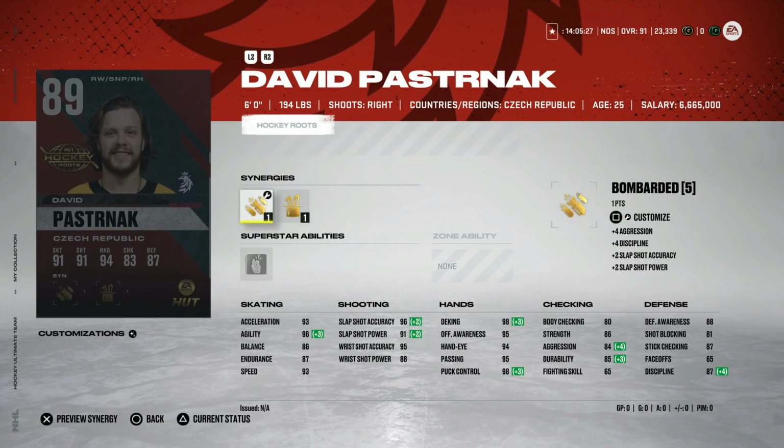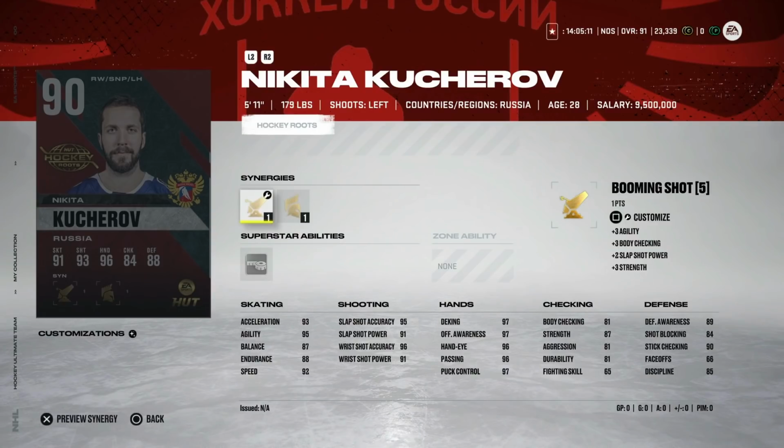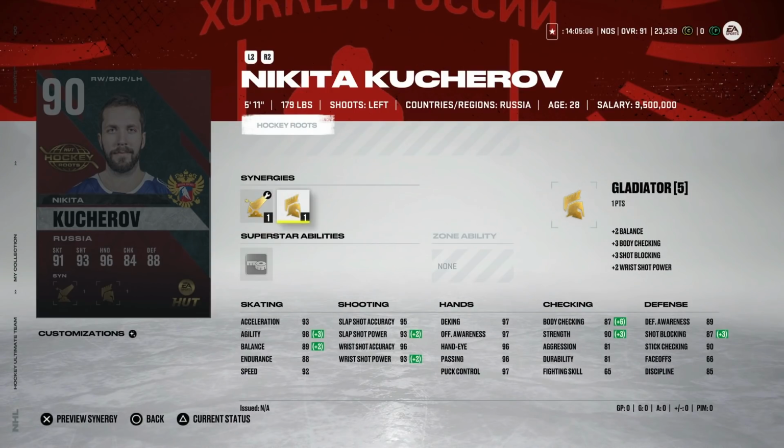I still think I'd rather have the Superstar Origins Barzal or the Team of the Week Barzal. You can get them much cheaper. But the 89s you are going to save some money on because there is no 89 or 88 trade-in set, guys. So these are the ones where you can get a little bit cheaper. They'll drop in price. This is a good one. And then lastly, we've got the 90 overall Nikita Kucherov with booming shot and applesauce and gladiator.